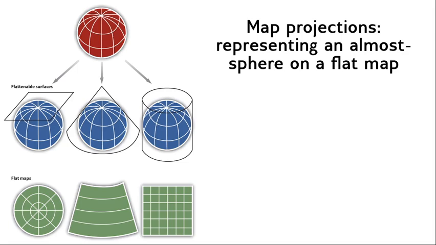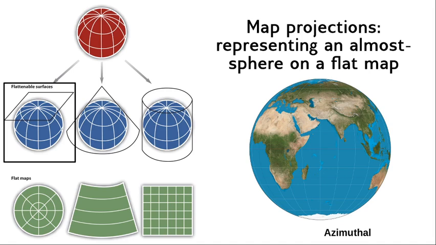A cone or a cylinder is actually, in many ways, a really nice shape because those have one round dimension, and so they can conform a little bit better to the sphere. So many projections are conical or cylindrical. This first projection that we're talking about is called an azimuthal projection, where we just have this flat plane, and this is an idea of what it might look like.